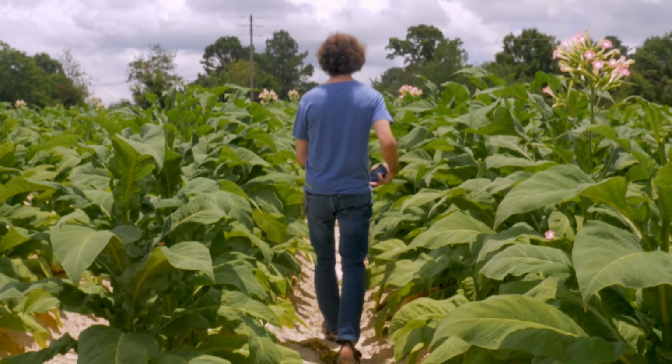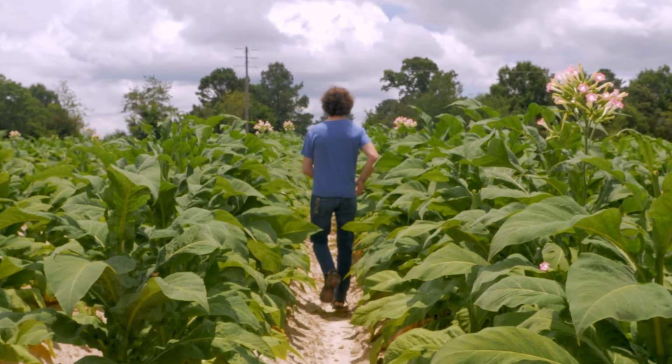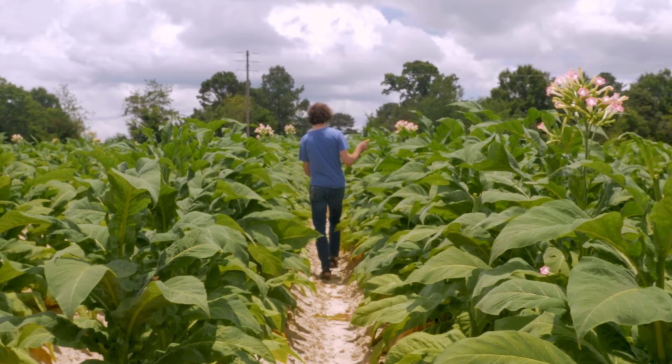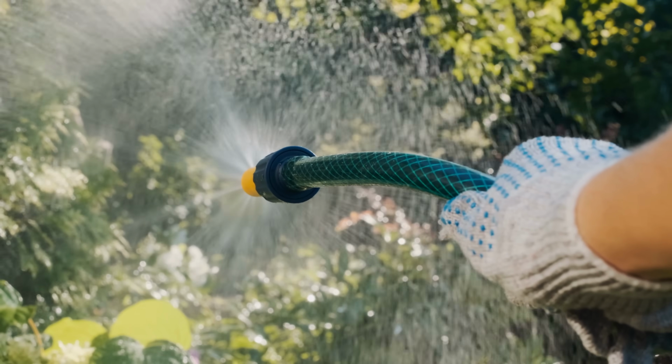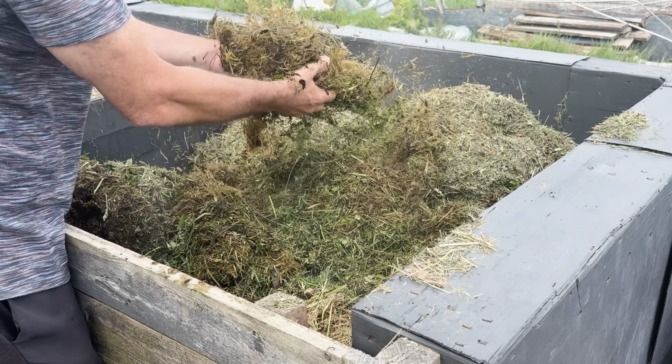Imagine walking into your vegetable garden in midsummer and not seeing a single weed worth pulling. The soil is cool and moist, your tomatoes look like they've had a spa day, and you haven't dragged a hose out in a week. That's the power of mulch.